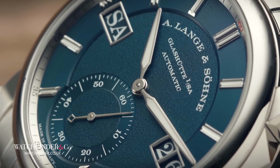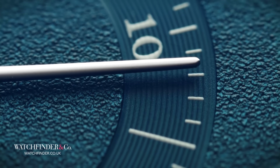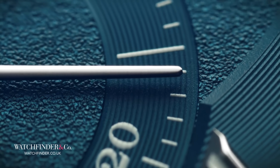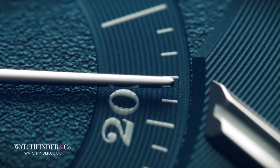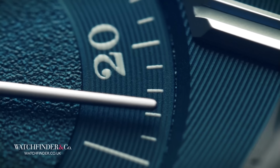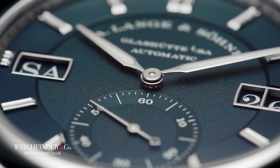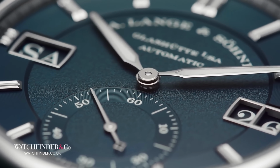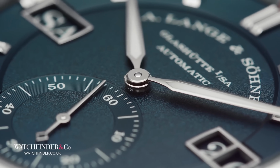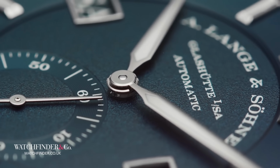Where Lange has been clever with the Odysseus is to offer it only to respected customers it has built a relationship with over the years, which I quite like. Yes, of course it's about limiting supply and maintaining residuals, but I'd much rather the real connoisseurs who've stuck with the brand get that call, than some other rando looking to make a quick buck. With that being said, the already strong £20,000-ish price has already started to inflate with incredibly limited supply, so you'll have to be quick.